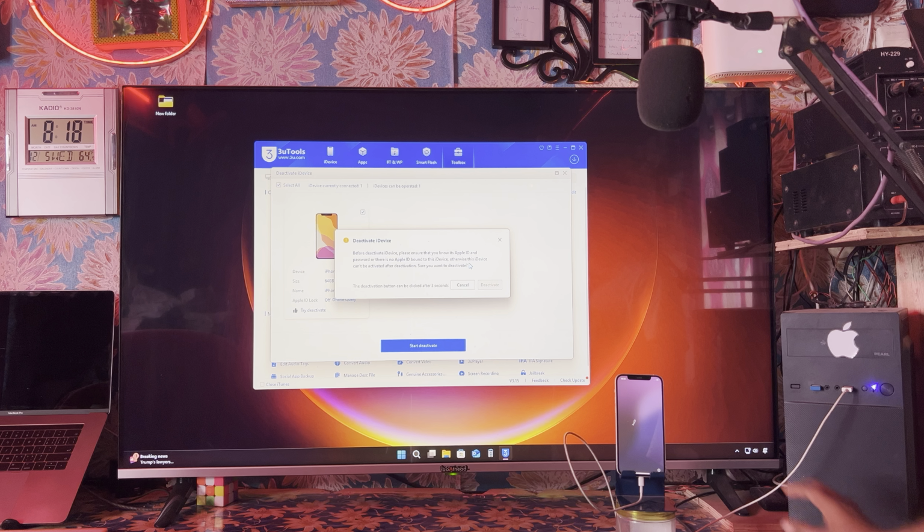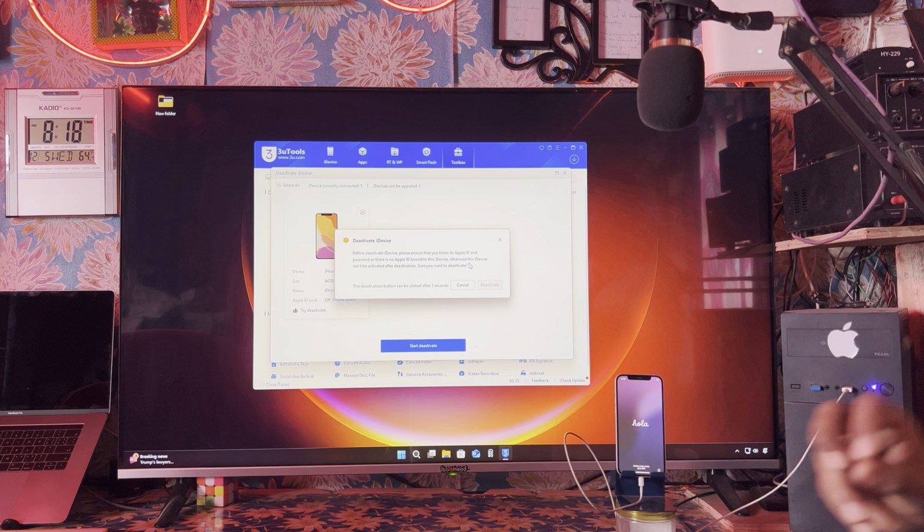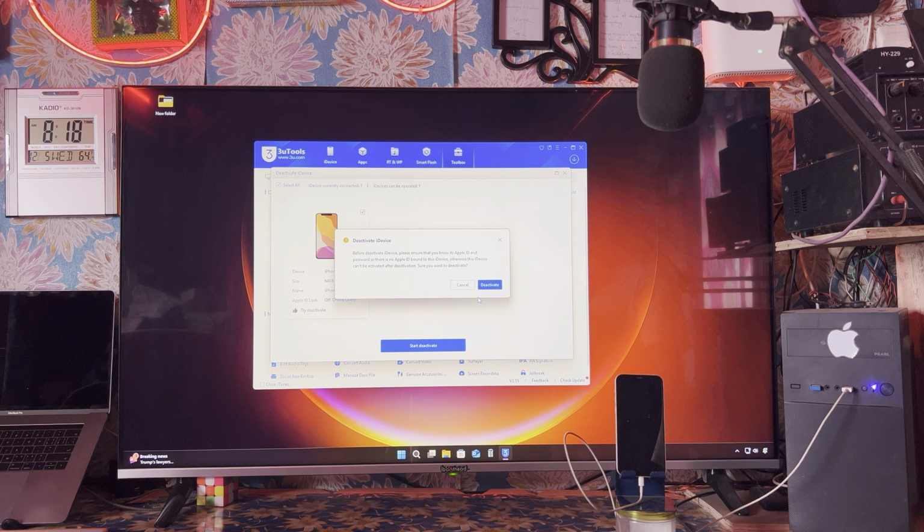Let's say 10 seconds. Don't touch this device, guys. I'm not going to do anything. Here we will go to the deactivate options. This procedure we have done. Now, as we see, this phone will show a hello screen, fine.